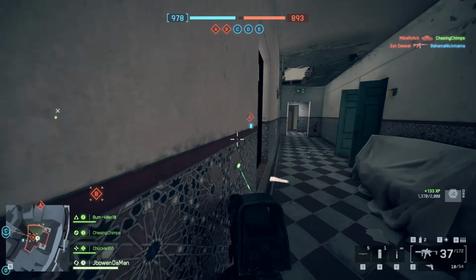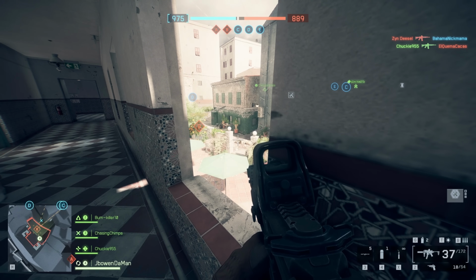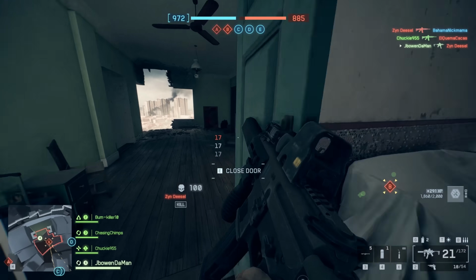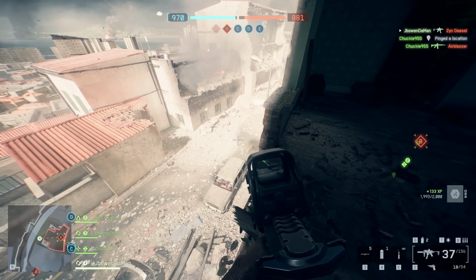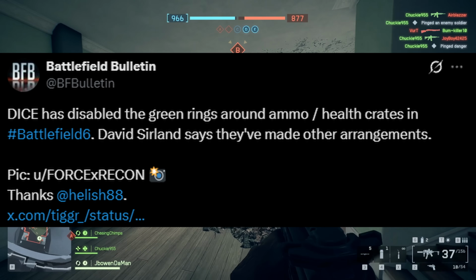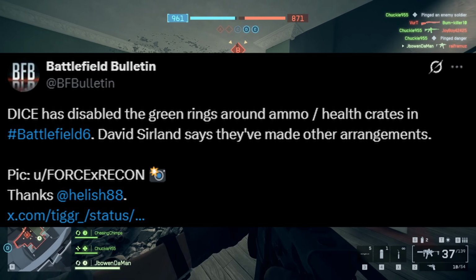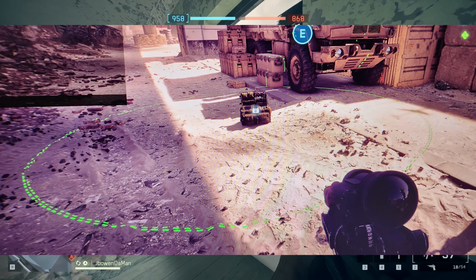So we're going to spend this video discussing all of those details, and I also do want to throw up one last thing before we dive deep into that. From Battlefield Bulletin talking about the ammo/health crates, because I did see a lot of people online kind of mixed about how this should be handled. But as you can see right here, DICE has disabled the green rings around ammo/health crates in Battlefield 6. David Serlin says they've made other arrangements, and this is the image that Battlefield Bulletin posted up so you guys can see exactly what it is.